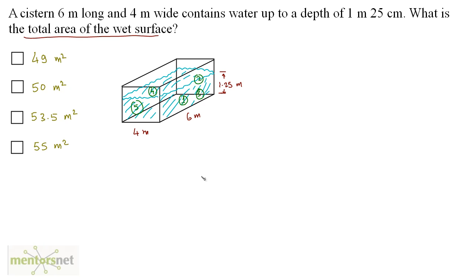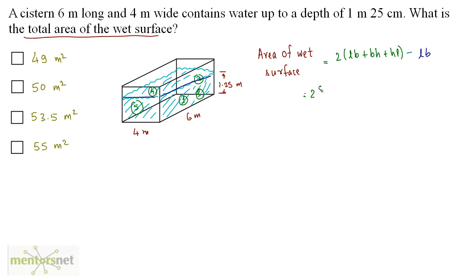Well, what we can do is first calculate the total surface area of this tank, that means of this cuboid, and then subtract from that the area of the top surface, because there is no top surface, right? This tank is open. So the area of wet surface is equal to the total surface area of the cuboid minus the area of the top surface. Well, what is the area of the top surface? Well, that's L times B, right? So this is LB. Let's put in the values now.